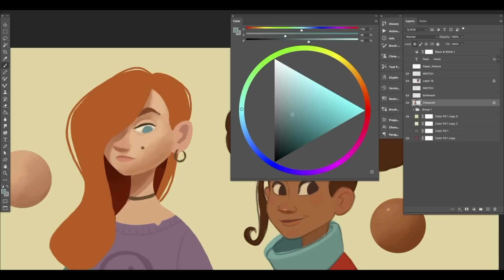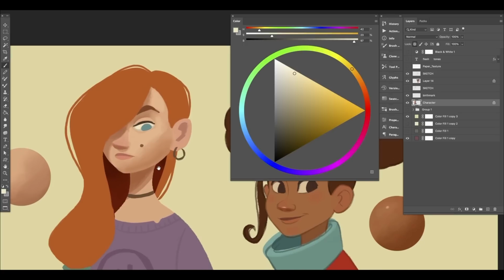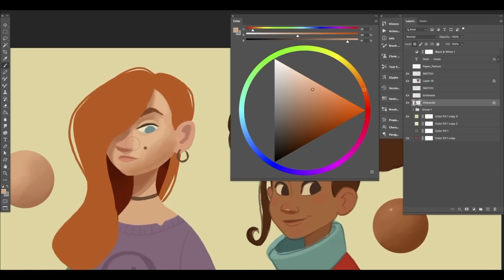If you're interested, hey, can you do a tutorial just on painting eyes? I'll do that if you're interested in it. Again, this eye looks crazy. There's no iris or anything in it, but I'm not going to get into that, because then I'll really get tempted to render and paint that out, and I just don't want to do that right now. I want to stay focused on skin.